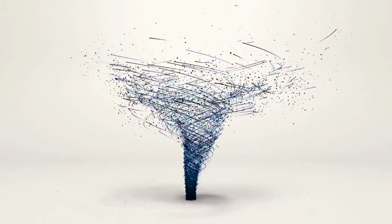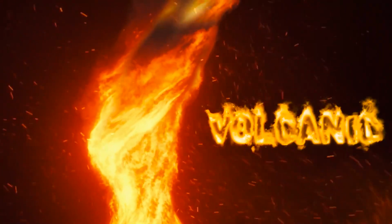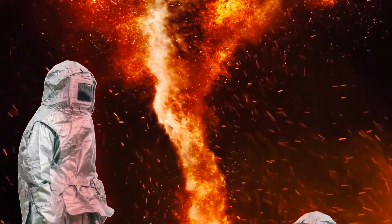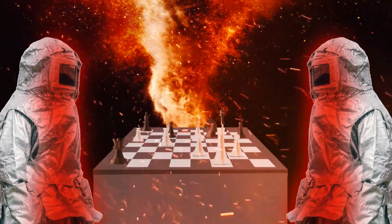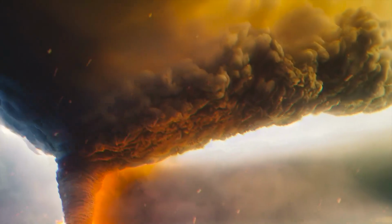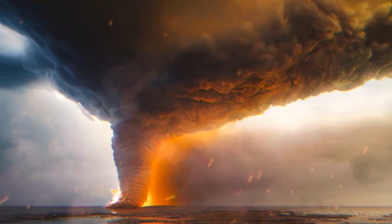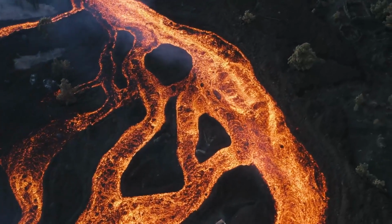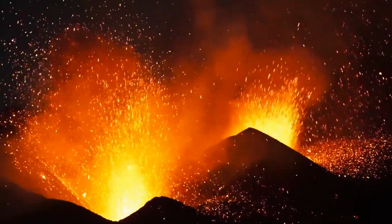While speaking about tornadoes, I can't but mention volcanic tornadoes. They're possibly one of the scariest natural phenomena. When a volcano erupts, it throws hot rock and ash high into the atmosphere. As for lava pieces and hot gases, they travel down the volcano's slope. When this flow is moving down, some of the gases trapped inside begin to rise and spin at the same time. They get squeezed by the surrounding air, which makes them spin faster and faster. That's how a volcanic tornado gets born. On the bright side, this phenomenon has a very short lifespan.